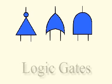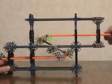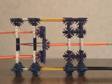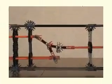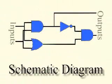My computer is built out of logic gates. Logic gates take one or more inputs, and they create an output value based on those inputs. The NOT gate is an inverter. It takes a push and outputs a pull, or vice versa. If either input of the OR gate is a push, it outputs a push. Otherwise, the output is a pull. The AND gate will output a push only when both inputs are a push. This schematic diagram shows how the three kinds of logic gates are connected to form my adding machine.